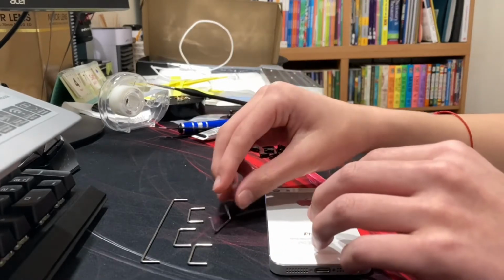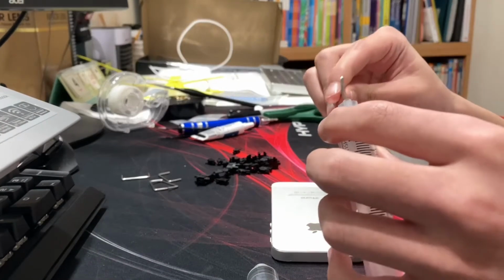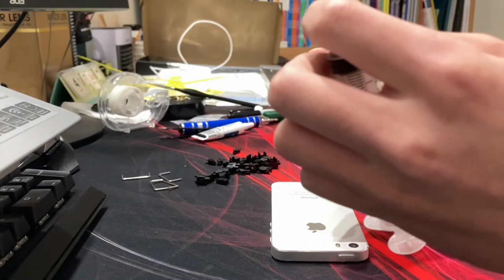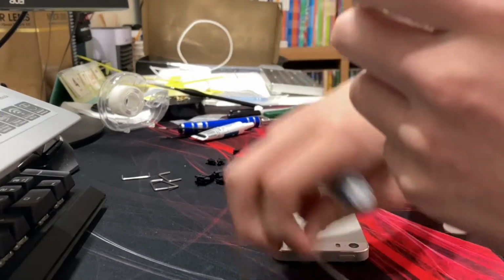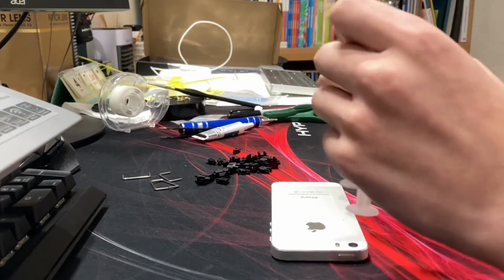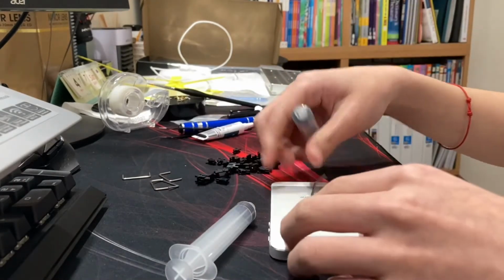I don't think you really need any fixing other than the space bar, so I think we're good. We want to bend it this way, so put it in one stabilizer, put it in the other way, and just kind of twist it. Okay, that was a big fail. That should fix it.